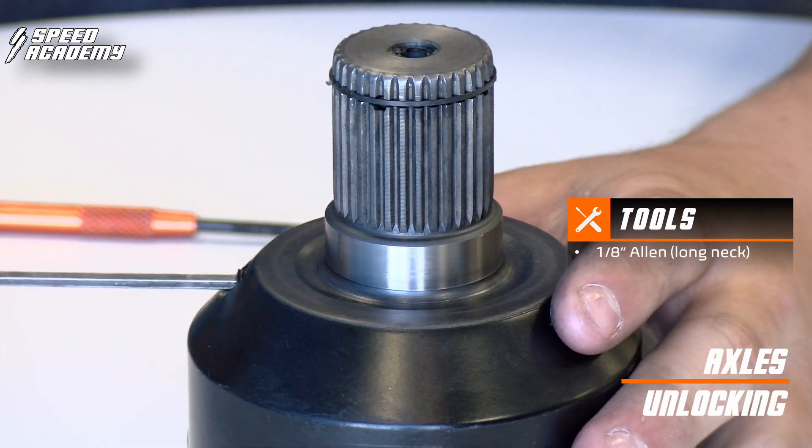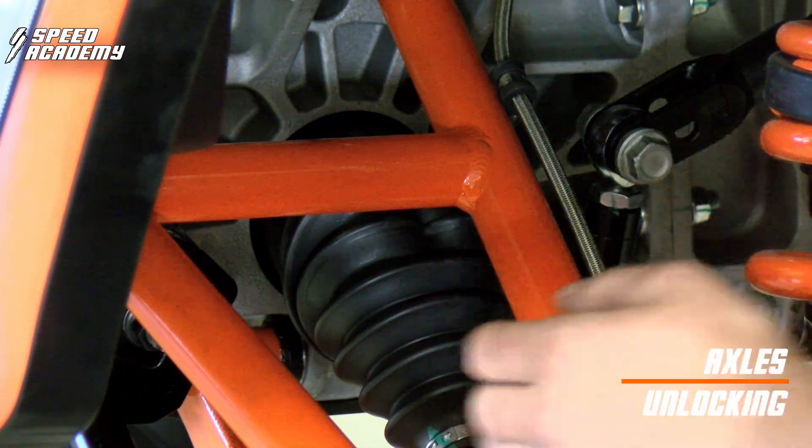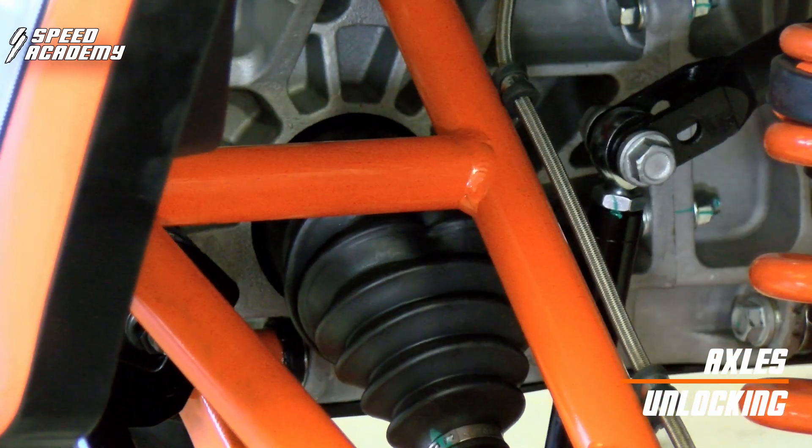Then also take the time to put your dust Allen back in. Please take the time to inspect your axles. If you ever install a new axle, take the time to install it correctly, and make sure you have locked it in the transmission by giving it a good yank to make sure it doesn't come out. That will ensure it's seated and doesn't damage your vehicle in the process of operation.